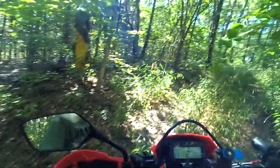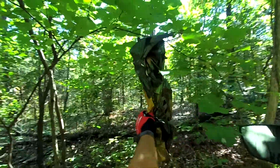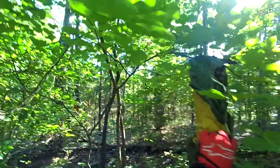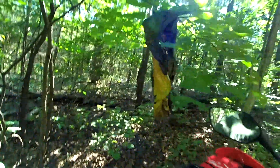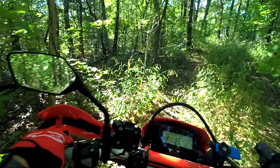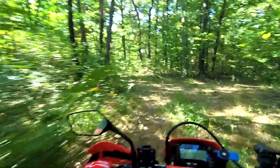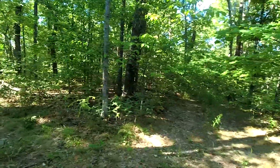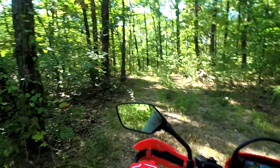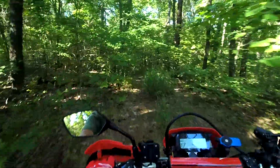What the heck is that? It looks like a helium balloon thing that somebody let go and it landed out here. I'm telling you, how many miles it went before it landed out here. Which way to go? One way or the other - it's not like it's gonna matter.